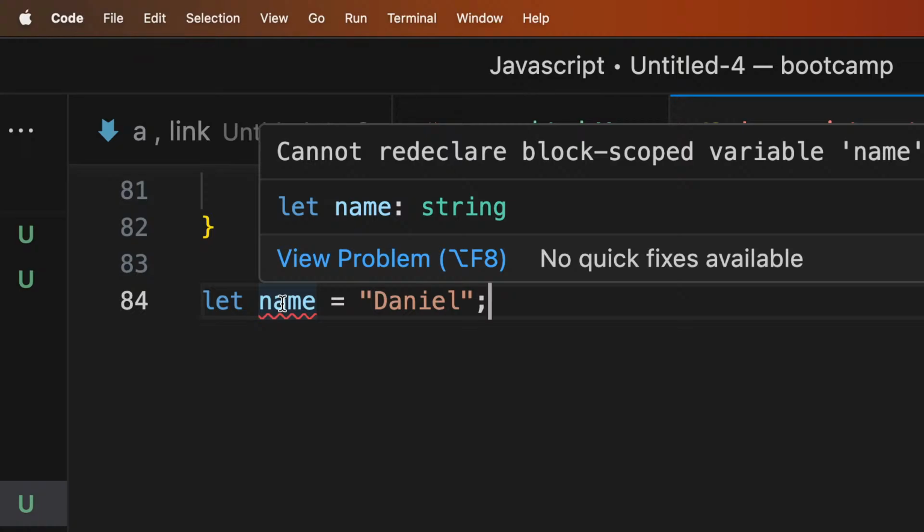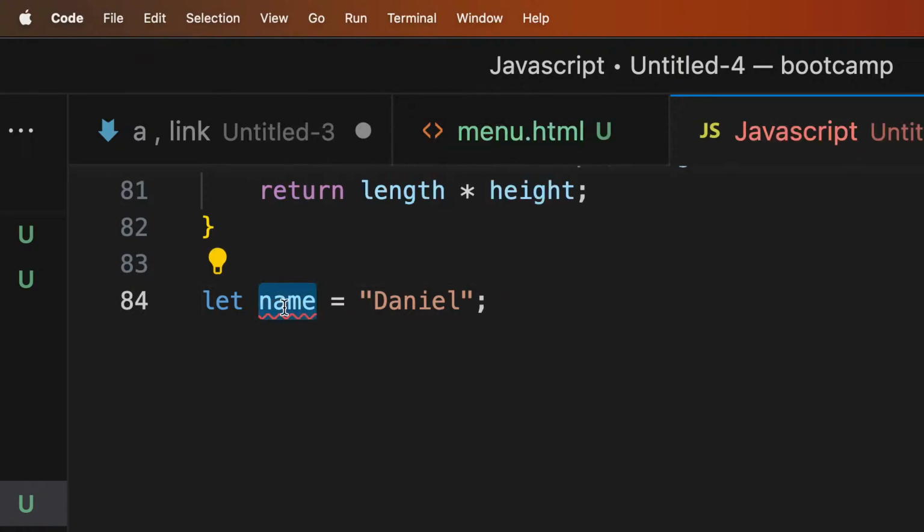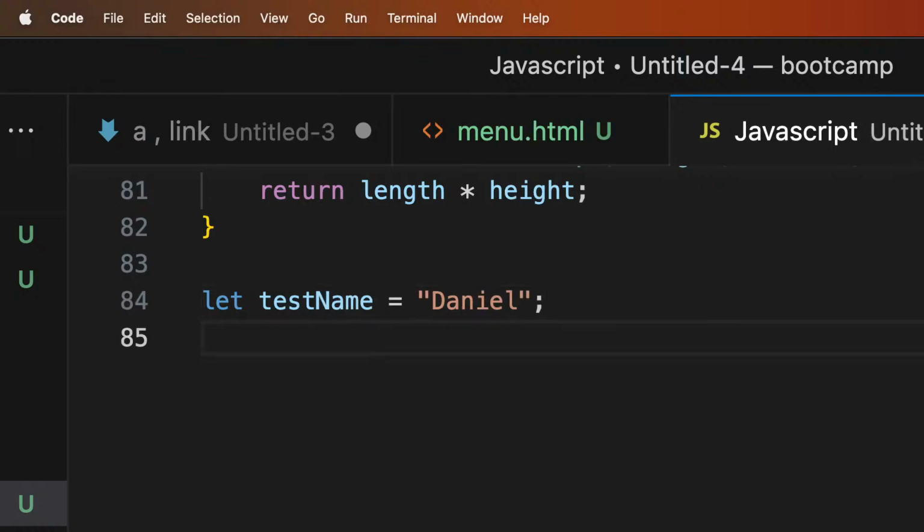But we already have name, Abby. So let's say testName equals Daniel. For this Daniel now, string has different operations, like uppercase.